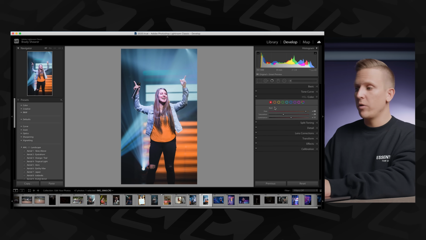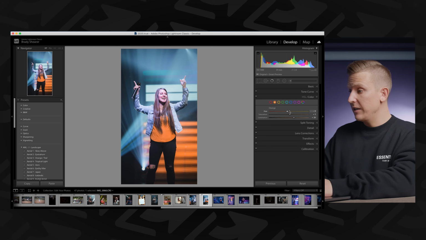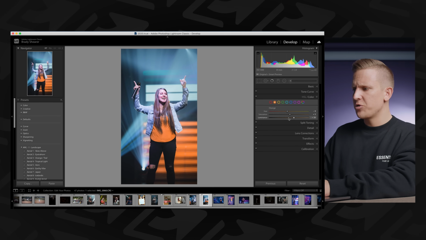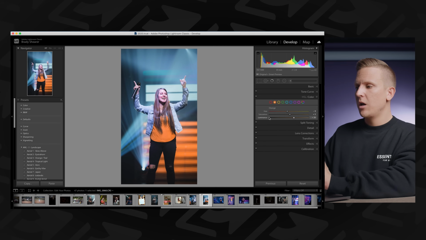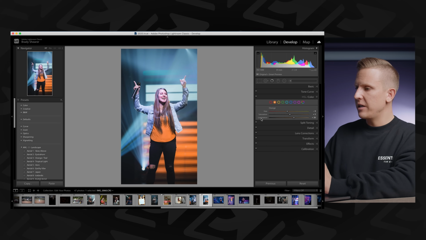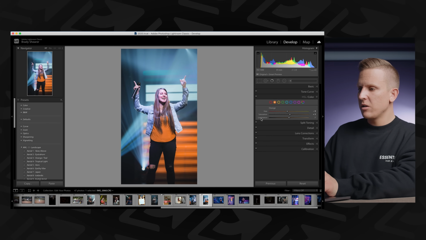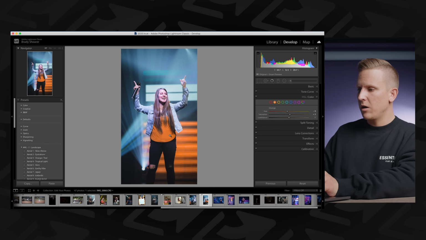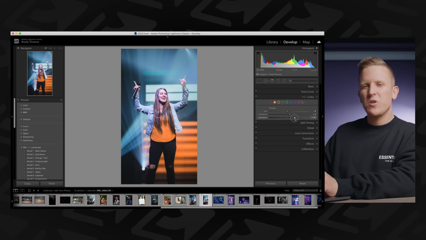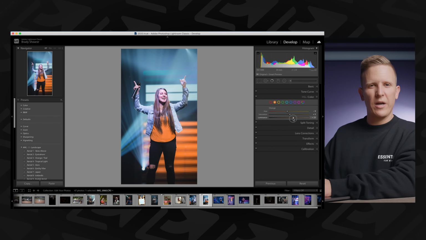Let's move to the orange tab. Well, the orange is already where we need it to be. I moved it a bit toward orange away from yellow. Bump the saturation a touch, luminance a touch. Luminance is important when you start playing with colors, especially here, look at this. This looks a little muddy on her shirt. I bring this luminance up to like 25, 26, and the shirt brings back some of its brightness.